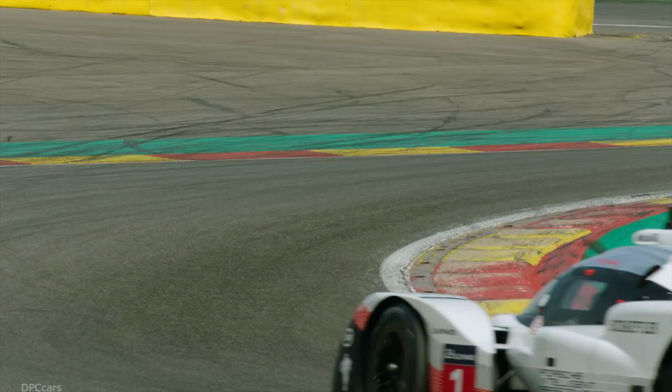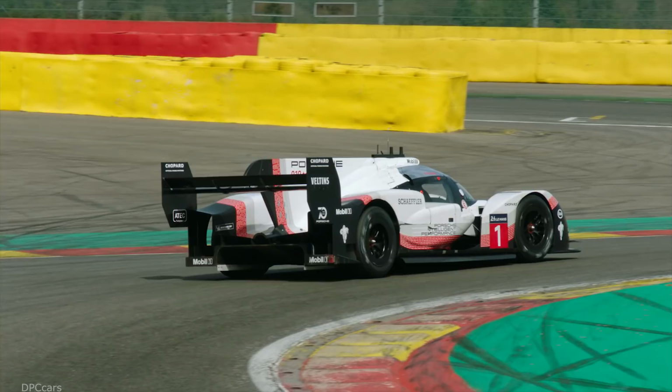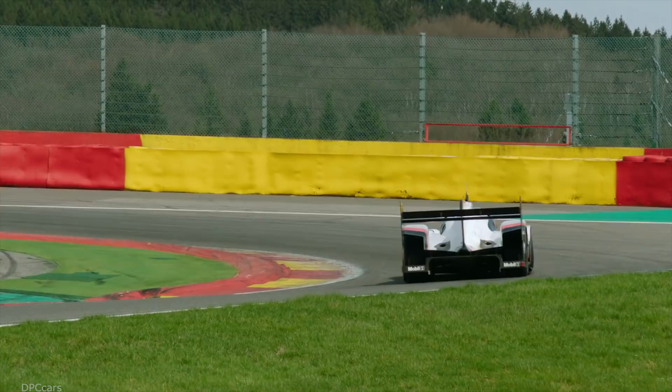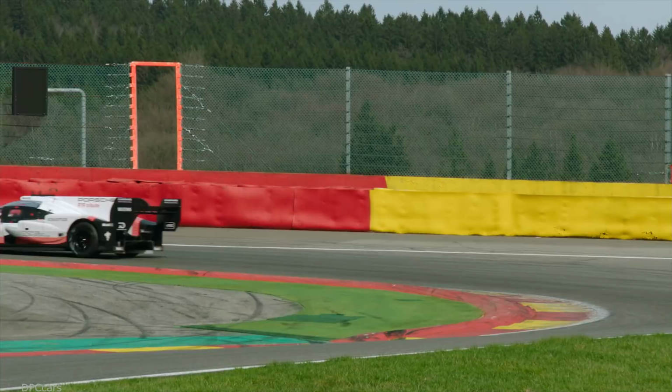The difference between the normal 919, how we drove it here last year, or how we got pole position, and now, is huge, it's immense, it's beyond imagination, actually, because we're going 10 seconds, 11 seconds quicker, even quicker. Just the cornering speed, the acceleration. It's really something you have to get used to in the beginning, and really make a step in your head, in your mind, and say, yes, it works, it's okay, you can stay flat. The car is 10 seconds quicker, or even more, than when we drove here the last time.